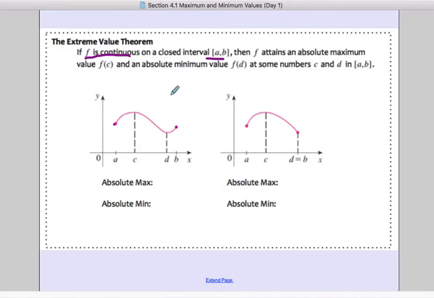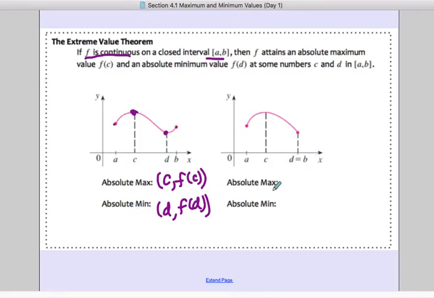Okay? So if I look at this example here, where is my absolute maximum? Here is my highest point, so the point would be c, comma. Now how would I figure out my y value? We don't know the function, but you'd plug c into your f of x function, so f of c. Then my absolute minimum, in this case it's d, comma, f of d. Okay? But every time that you have a continuous function with closed intervals, you will have an absolute max and min.